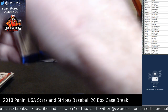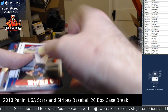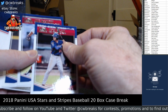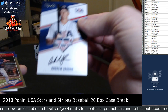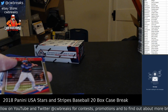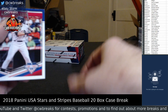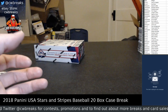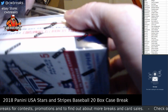Last pack of the second to last box. And here we have, looks like a Vaughn auto. So we've got Halpin, McCarthy, Miller. The autograph is Vaughn, number to $4.99. Andrew Vaughn. Then we have Halpin, Holton, Jake Berger, and Seth Beer. I think I still have a Jake Berger auto from Bowman High Tech 2018. If anyone is interested, I believe I still have one available.